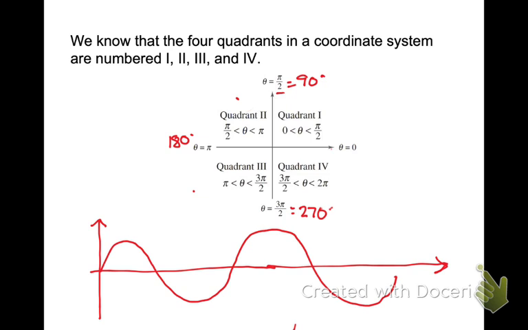So when I say the angle 315, what quadrant am I in? The fourth, right? Because we have 270, and this is 360. So you know it's somewhere there. When I say 137, what quadrant am I in? Two. You'll need to know what quadrant you're in because you need to know whether things are positive or negative.